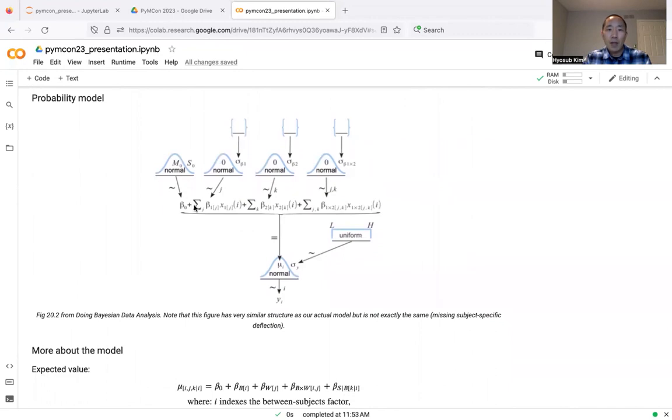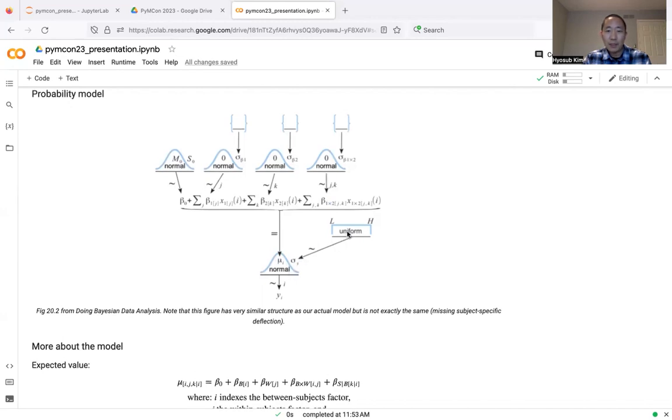Here's our graphical model. You can see here at the bottom our likelihood function. We're representing it as a normal distribution this time. You can see the uniform prior distribution on sigma, and then the deterministic component. So for mu, that's going to be a linear combination of different effects: baseline deflection, subject-specific effect, between subjects, within subjects effects, etc. Then we have our priors on those betas, and then we have priors on our priors. So the sigmas from each of those priors on betas is associated with its own prior.